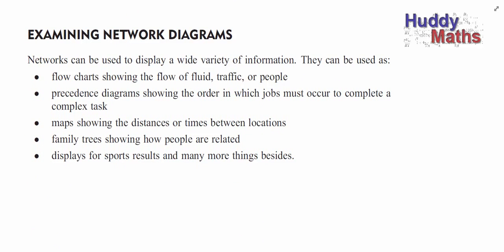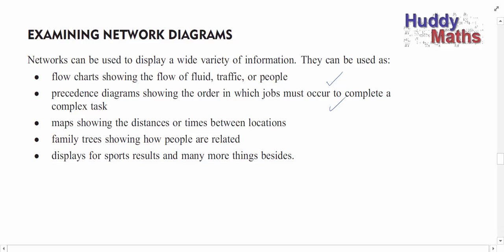Examining network diagrams. Now, you can use networks to display a wide variety of information. We've only done 2 actual examples now, haven't we? Where you're wanting to get to a friend's place or wanting to connect up a series of computers with a local area network. But you could show flow of traffic, or people, or fluid. Which way can fluid flow through a system of pipes?